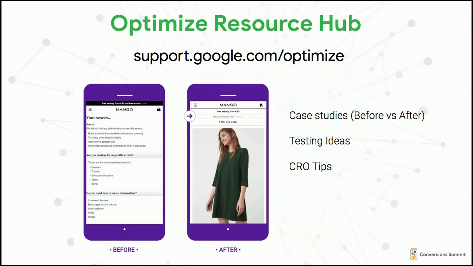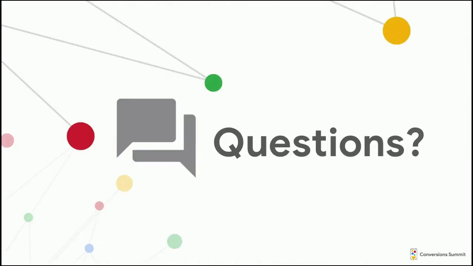So I'll leave you with this. We have an amazing resource that we launched a few months ago where we pulled together a lot of interesting CRO content, and it's free. You don't have to be an Optimize customer to use it. There are a lot of before and afters. I think you did an exercise where you showed before and after. We have plenty of that there, interesting ideas on what to do for conversions. So please take a look and give us any feedback if you have. All right, with that, I'm done. Any questions?